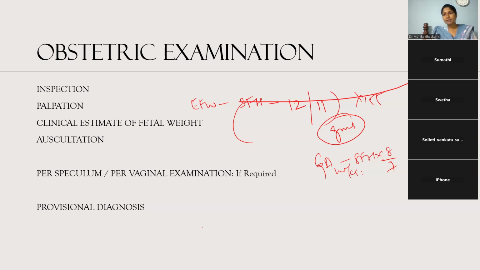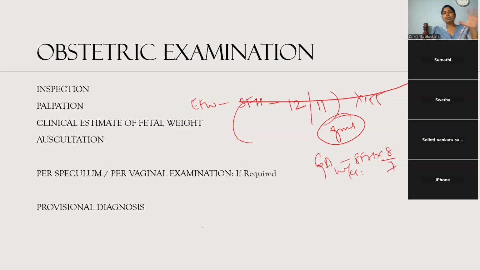to do a speculum examination, and we have to do a pervaginal examination if you think she's in labor, or if she's come with abruption or whatever, or if she has any indications for speculum and vaginal examination, we have to do, and we have to comment about the Bishop score. So cervical position, consistency, dilatation, effacement, the station of the presenting part, the membranes, and the adequacy of the pelvis. So all this has to be written down in pervaginal examination.